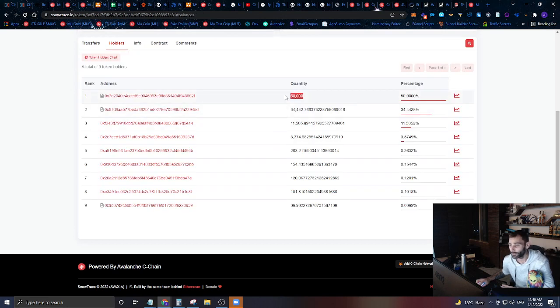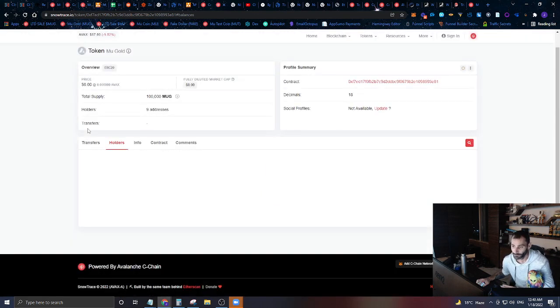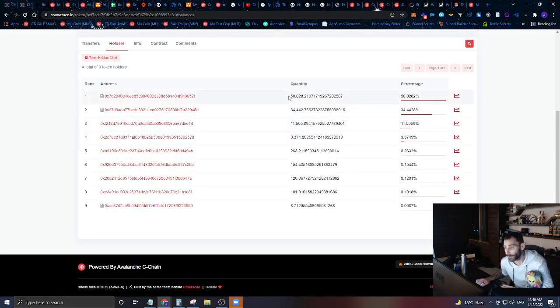We had 50,000 when we started, and the payment splitting contract had 36. So let's refresh. And now we can see that we had 50,028. And the payment contract now has 8 left in it.